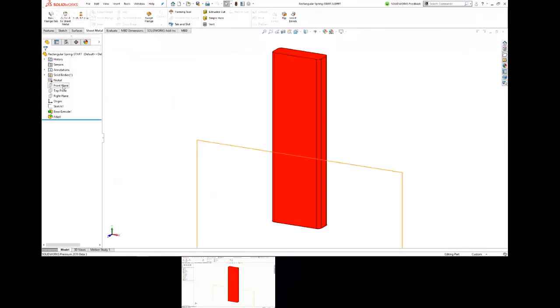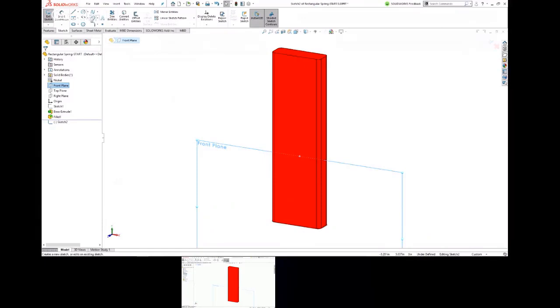First thing I want to do is create a helical sweep. But I'm not going to sweep a solid like we think of a lot of times, where we take a profile and sweep it along some kind of path and make a solid out of it. In this case, just think of it like a helical reference plane. That's what we want. So I'll begin by creating two sketches. The first sketch is on the front plane, pretty simple stuff.